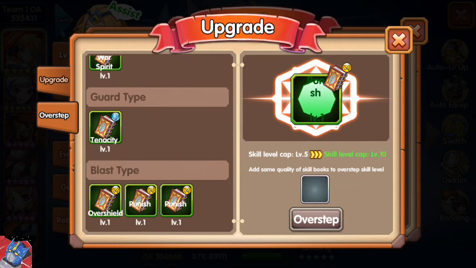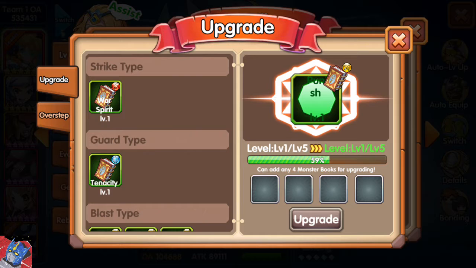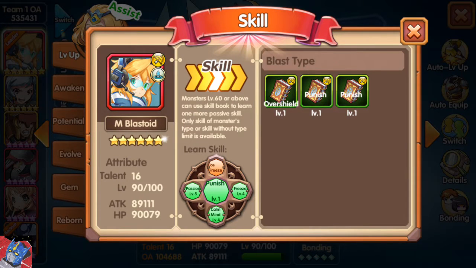So, the best thing for leveling up skills is just to keep going through the adventure. Keep getting auto ratings, keep doing auto raids and getting items, and continue playing the game as normal, and these will slowly level up over time. So, I do recommend that you put the skills on as soon as you get them.